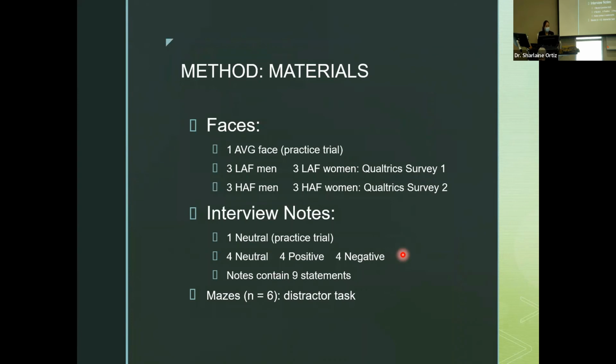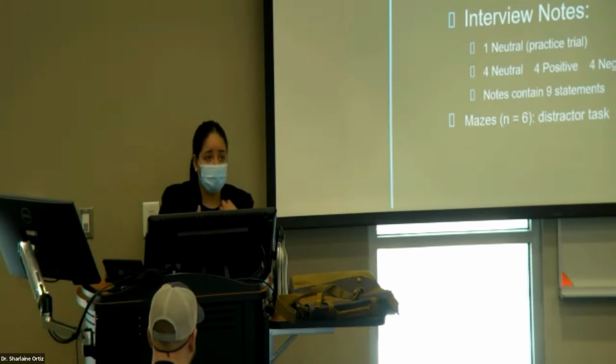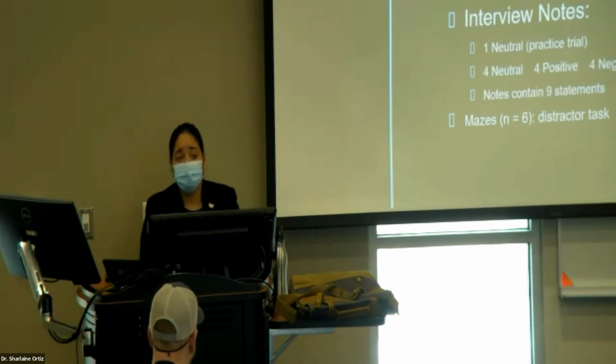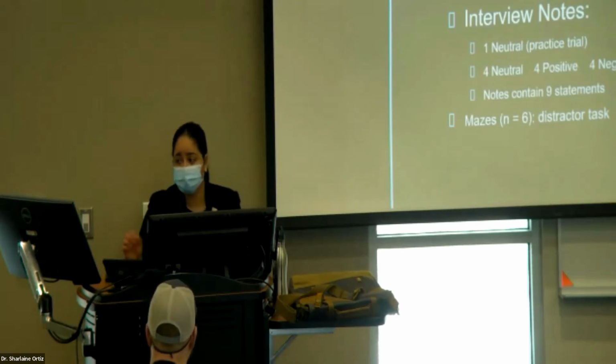We also utilize a third material, and that is of mazes. Notice that here we had a distractor task in regards to the person focusing, in regards to the rating of the attractiveness or the ratings for coworker ratings. Notice that here they would have a maze as a distractor task.